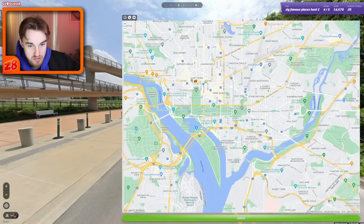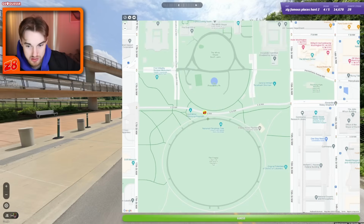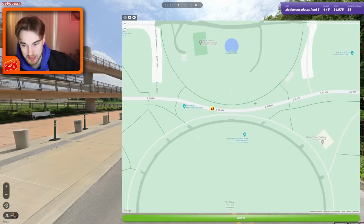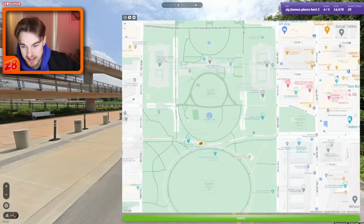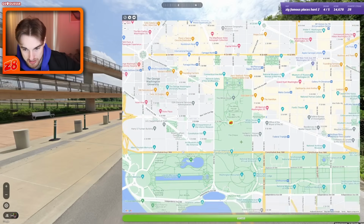What about the White House? Where's the White House at? Okay, we could be like there. And then we have a national Christmas tree. I don't know about that. It also seems to go really straight here, which just doesn't really fit for this road, but I liked the idea. That's the problem. Theoretically, the famous place is to our west here, but I don't really see any road that fits that well for the White House at least. So maybe not White House.